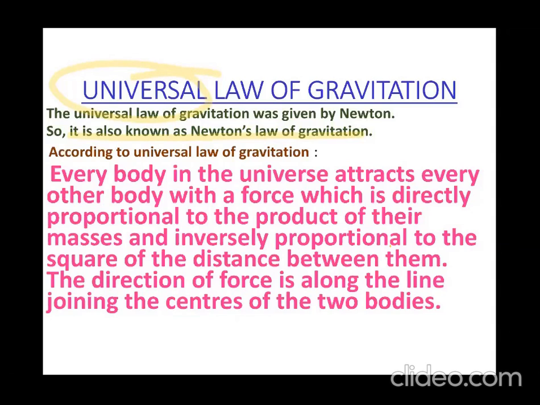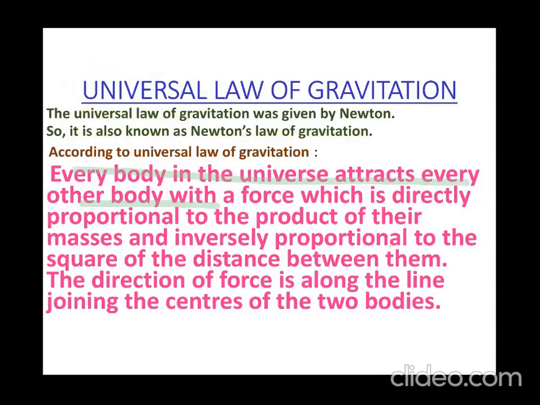So let's see, what does the law state? According to the universal law of gravitation, this is very, very important, children. This is a must question, right? What does the law say? The law says that every object in the universe attracts every other object. Means any object in the universe is going to attract all other objects, right?